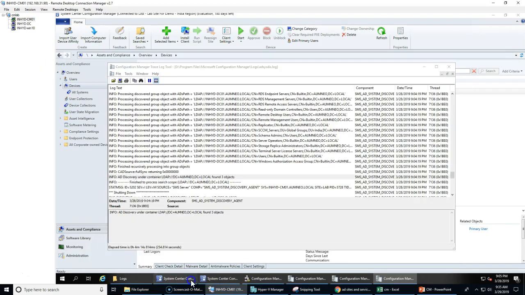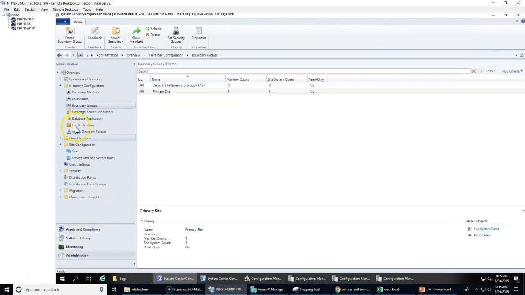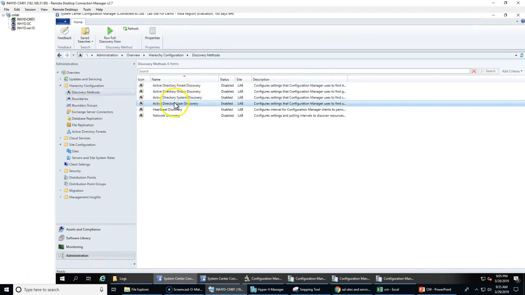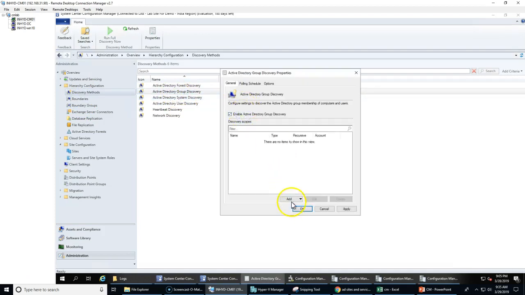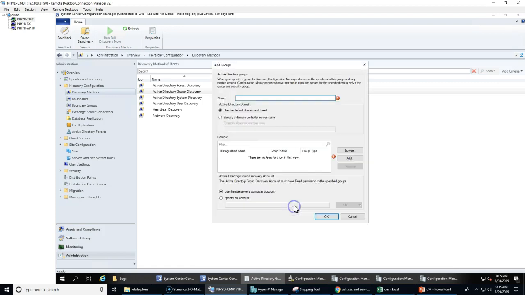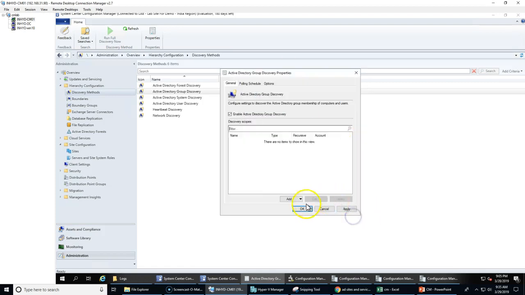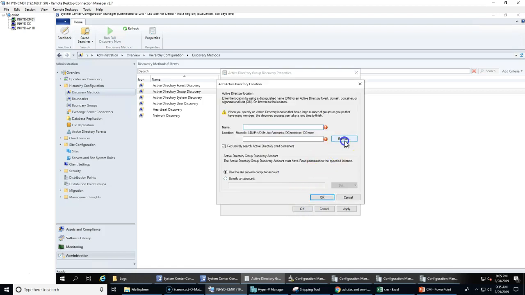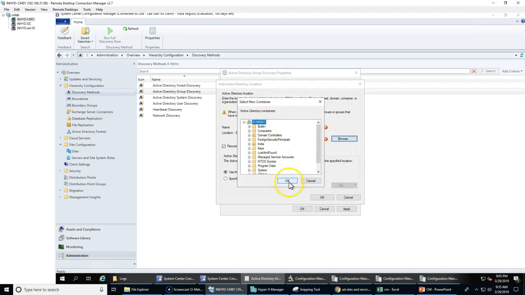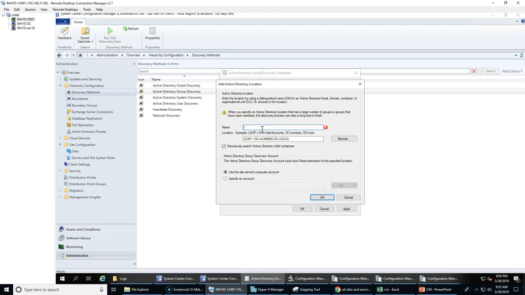Now let's go back to the administrator console of the admin section. In this, we have configured users and the system discovery. Now let's go to the group discovery. Group discovery discovers the information about Active Directory user groups. So let's go to the location. You can bind either location based or directly group based. If you are sure that you want to directly bind to a specific group, you can do that. But in my case, I like to go for the location, because if I give it the top level, all the AD groups will be automatically discovered in the easiest way.